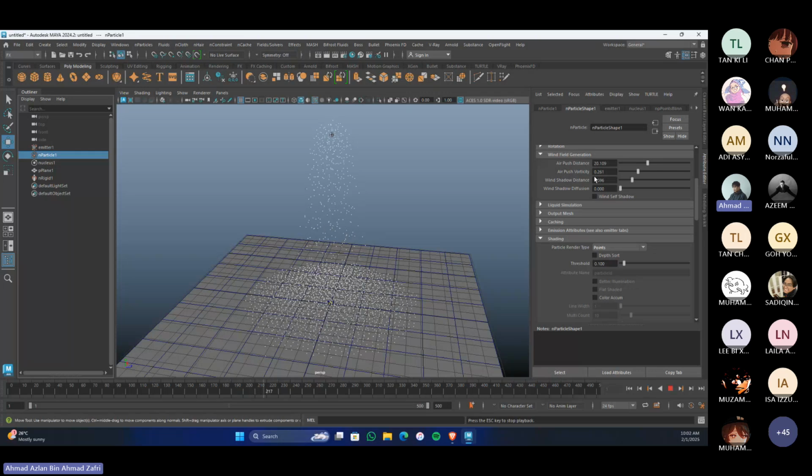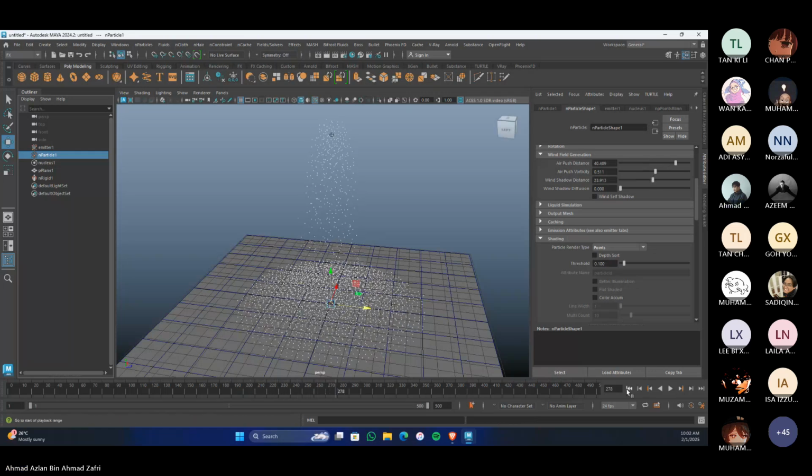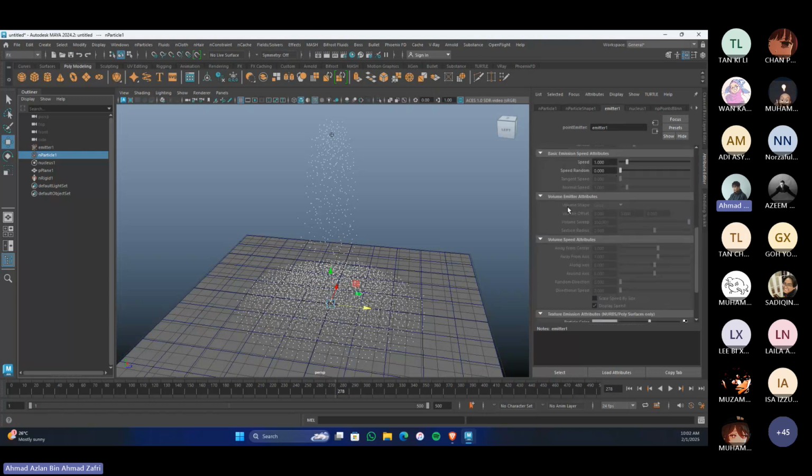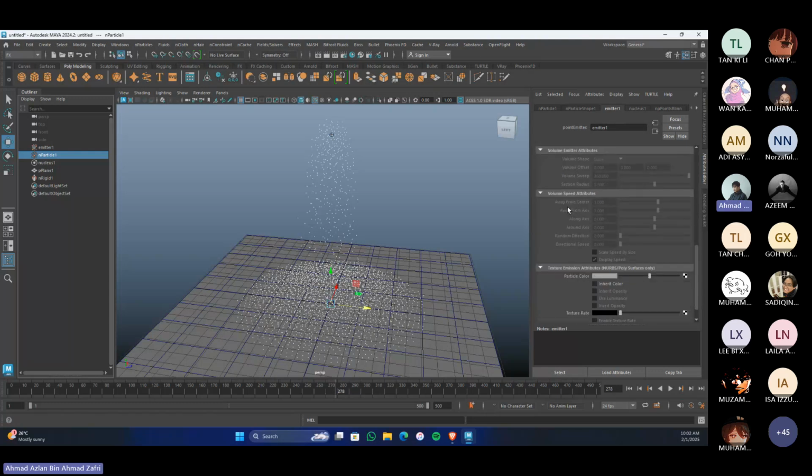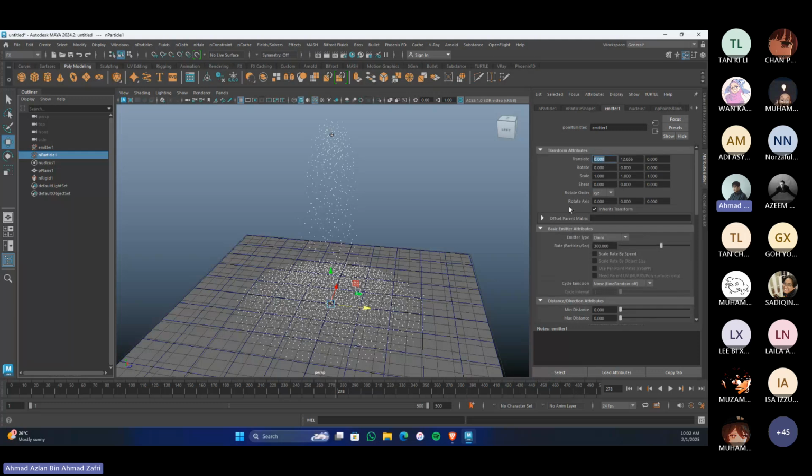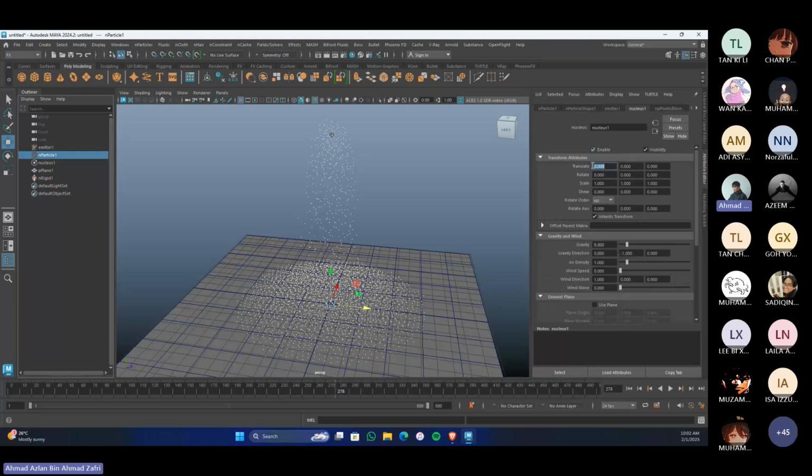So if you want to get wind, I will prefer you to use the separate solver or field, right? This one wind you can use nucleus wind, okay.